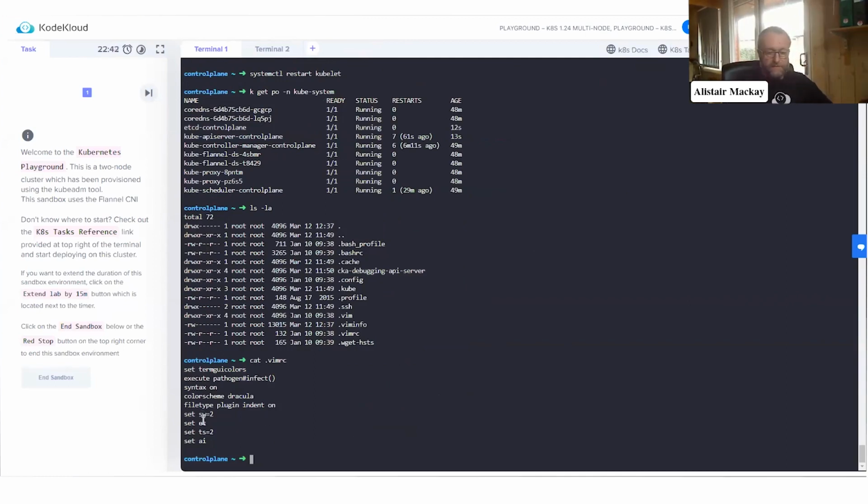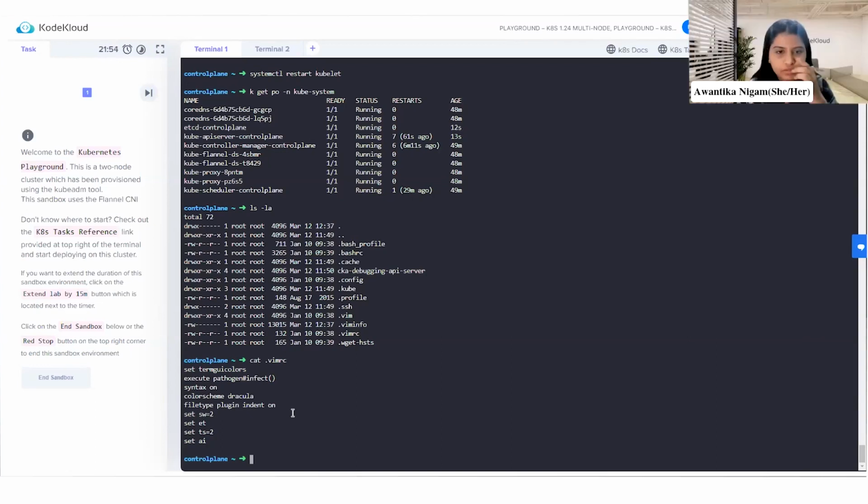Yeah. So yeah, set et, which means expand tabs. Set ts=2, which is tab stop 2, set shiftwidth=2. Now, this is on the KodeKloud playground, and it would seem that the lab team have helpfully set up the .vimrc for us to do this. Now, on the real exam terminal, there will be a .vimrc, and some of these settings may be set. Well, if you look in the community forum and on my pages about preparing for the exam, I list a few useful settings that, if you memorize, you can edit the .vimrc as soon as you start the exam and put in any settings that you want.